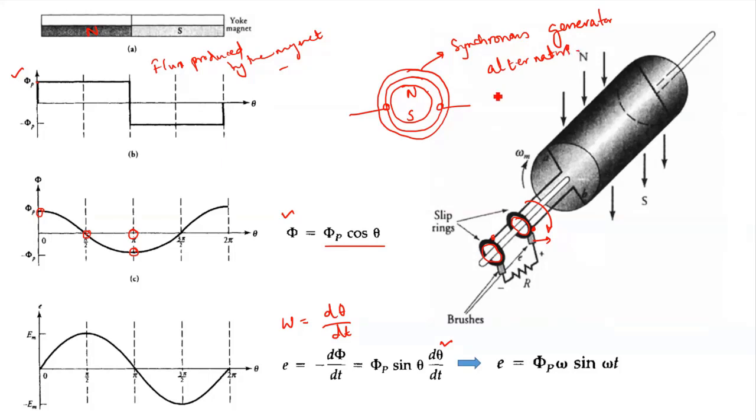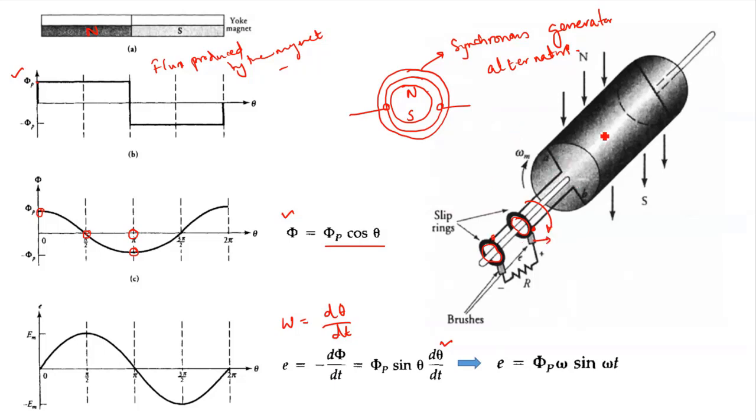So it produces alternating current and voltage. Therefore, in this kind of arrangement, the magnet or electromagnet is put on the rotor and the armature winding is on the stator. And in the case of a DC machine, we put the armature winding on the rotor and the field, or the magnetic field, on the stator, like we are analyzing here.